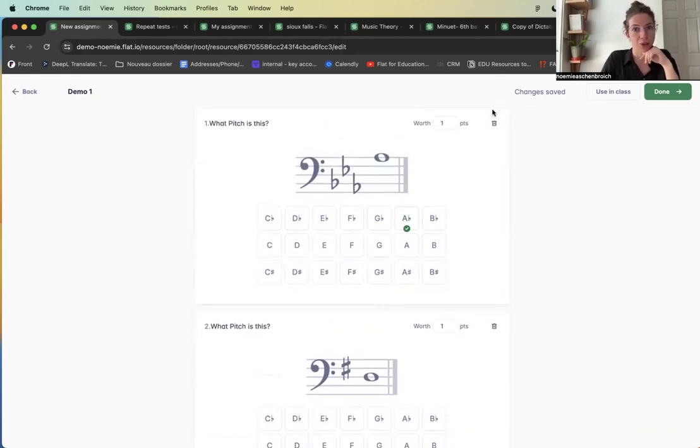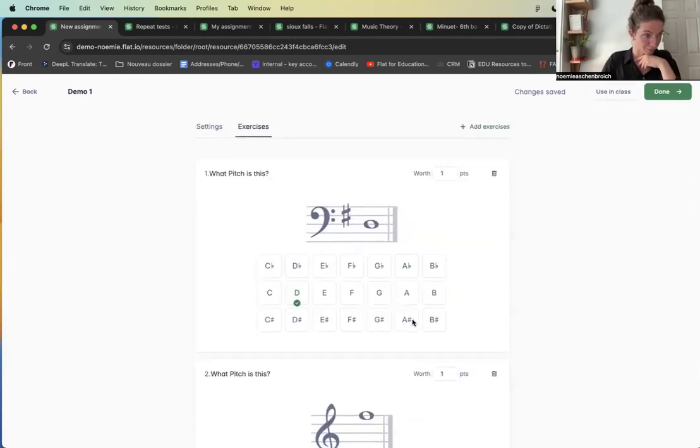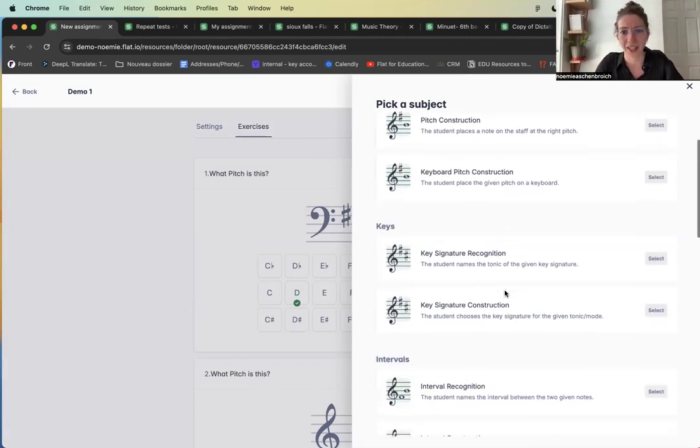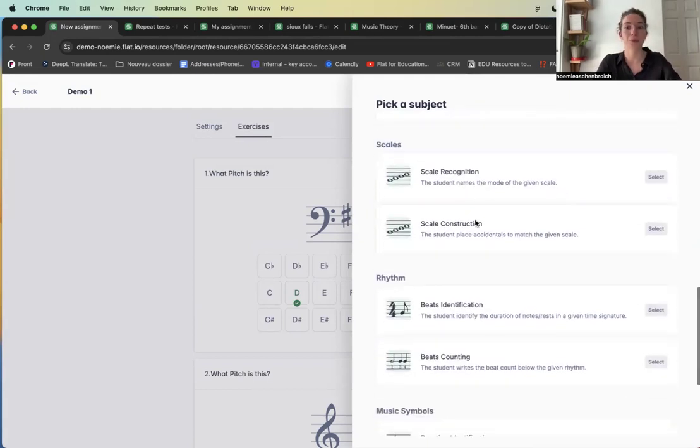Let's say you don't like this one, you just click on delete and it automatically removes the question. You can mix and match as many topics as you want. I don't think there's a limit on the number of questions, or if there is, it was never reached. So you can go ahead and put hundreds of questions. And let's say you want to do a rhythm beat identification, or beat counting.